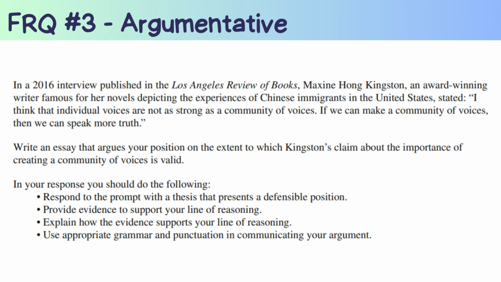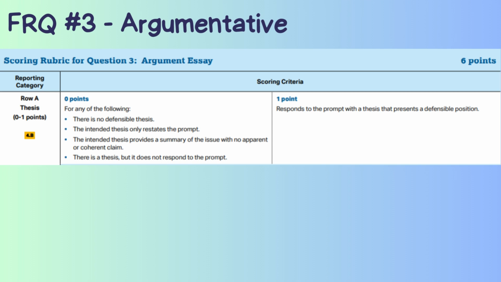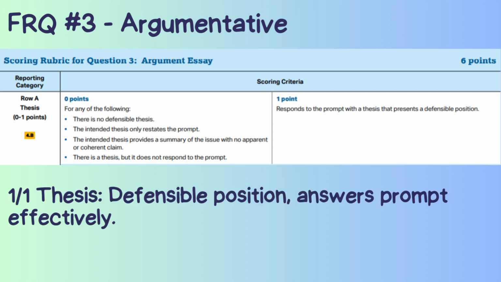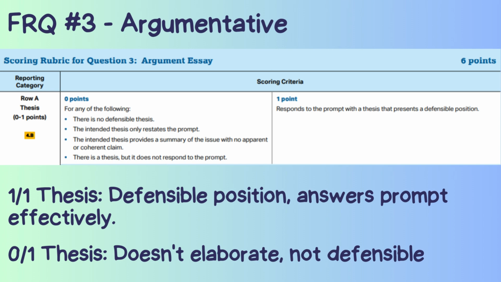And the very last FRQ, FRQ number 3, this is argumentative. And like the last two, this was another really good prompt. This was basically asking if a community of voices creates more impact on the world or if an individual voice is better. The thesis point would be earned if it answers the prompt well, and no points would be earned if it doesn't support any cause.